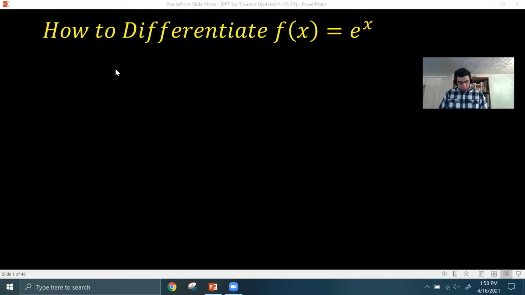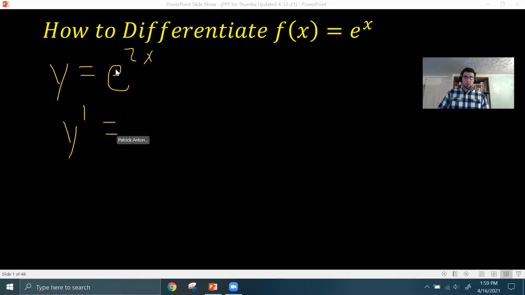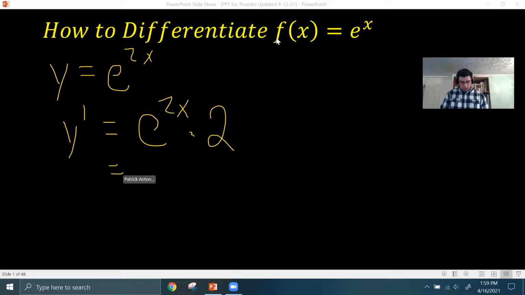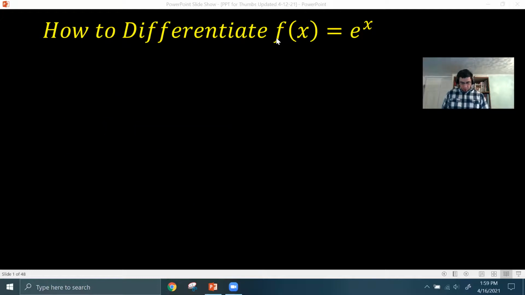So the first example is if we have y equals e to the 2x, straightforward example here. The u is the 2x right here. And so u prime would end up being 2. So it'd be e to the 2x times 2, which would be 2e to the 2x. Don't multiply the 2's in the exponent and get 4x or something like that, okay? Very straightforward here. u prime e to the u, 2e to the 2x.